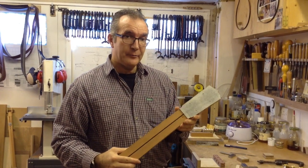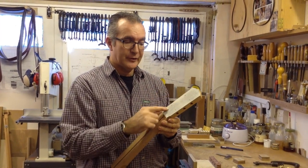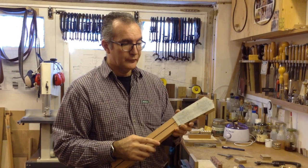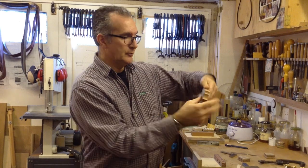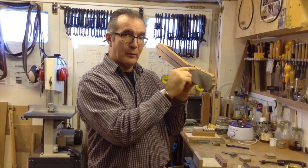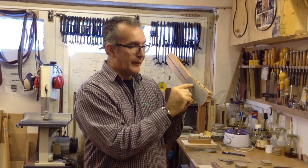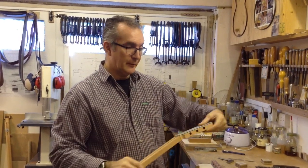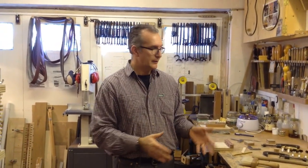Remember it's quite important that you do the drilling first and then cut the slots. If you do the slots first, when you drill the holes the wood will splint and break as the drill comes out. Doing it this way you get a clean cut for the barrel and then a clean cut for the slot — but that will be the subject of another video. I hope this has been helpful and given you some ideas to make your own jig. There are many ways to do this job. Thank you very much for watching — until next time.